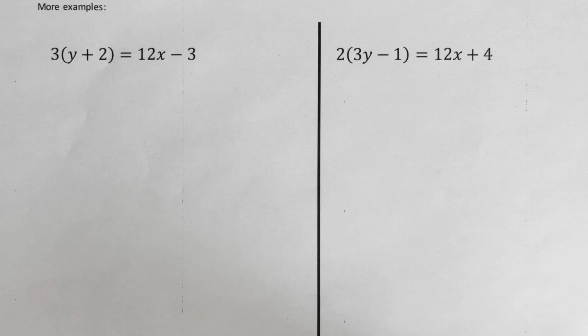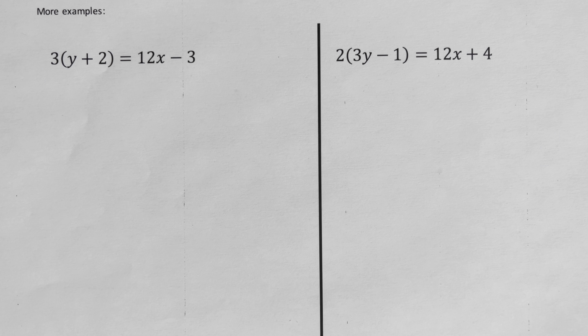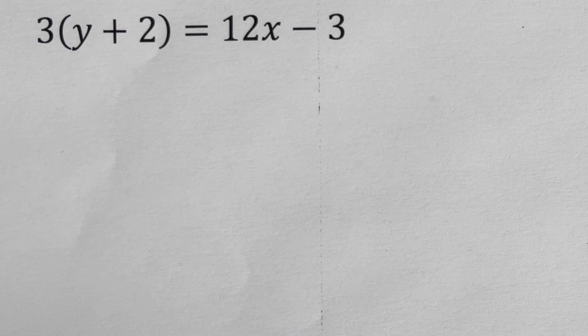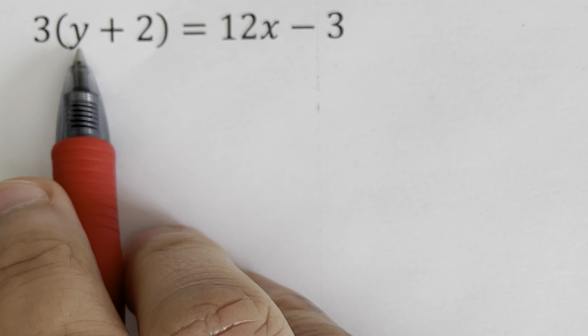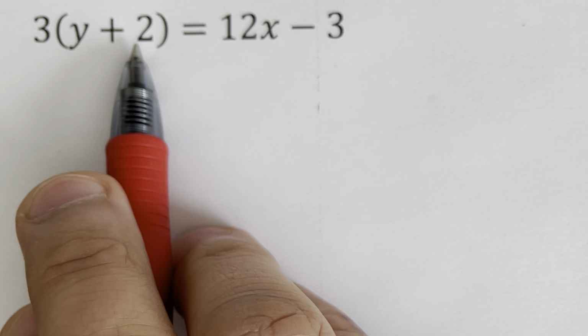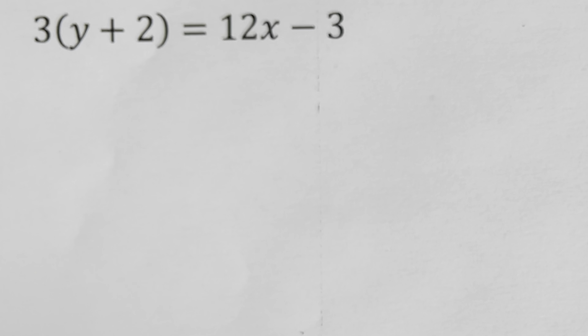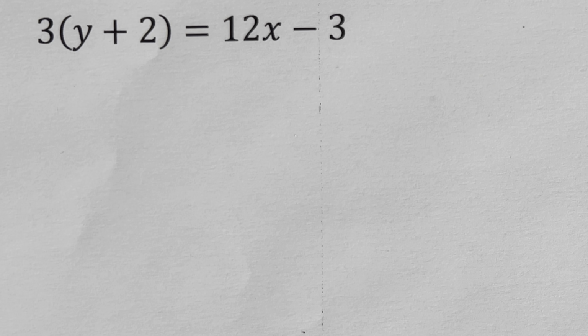Now let's move on to the next examples right here. In these two examples that we have here, there is already parentheses involved. So let's take this first example here. We want to have y by itself here, but we got a 3 and a 2, so I need to get rid of them. Now, others would think that we're going to use distributive property for this. That is true. We can use distributive property for this. But in this video, I will show you the other way to do it.